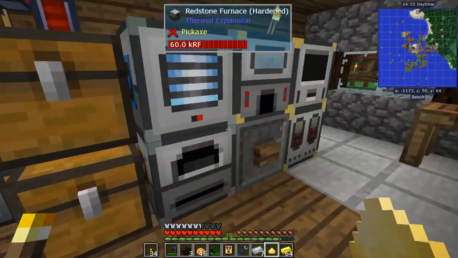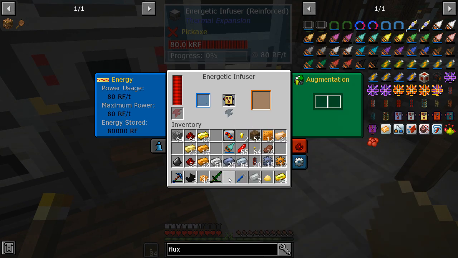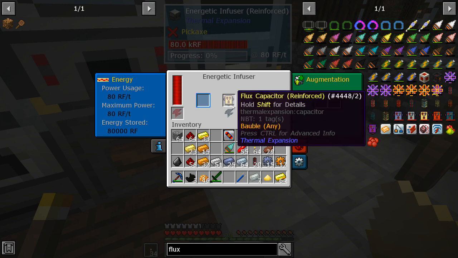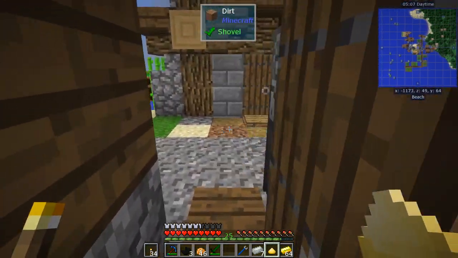Man, doors! We're going to so get rid of doors, apparently. Okay, get that in there, sucking up the power. I moved this guy up. I upgraded this one. It could take a little bit more. 9 million. Yeah, that's going to take a bit.